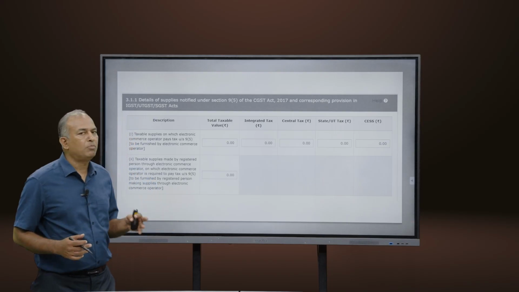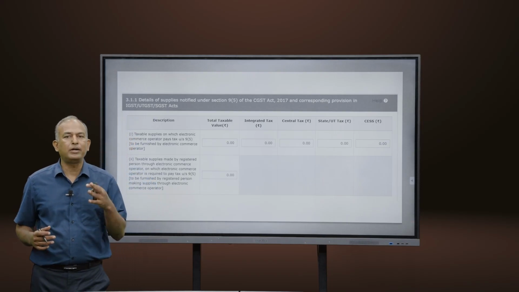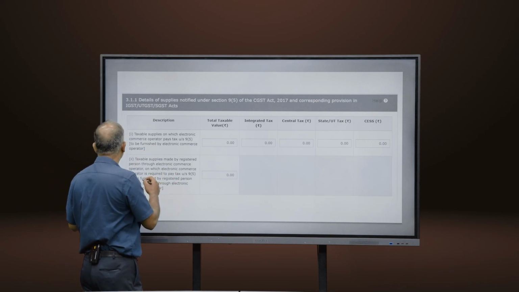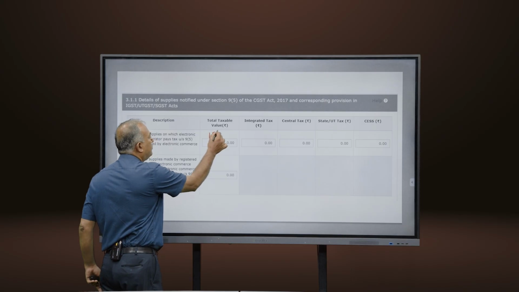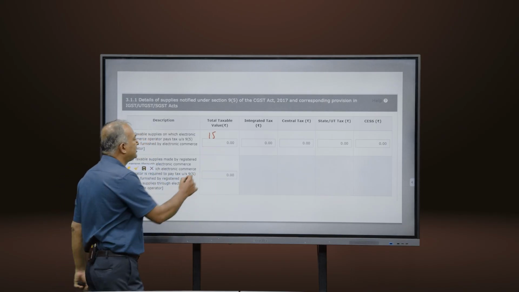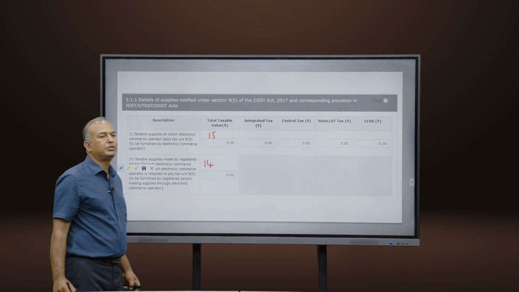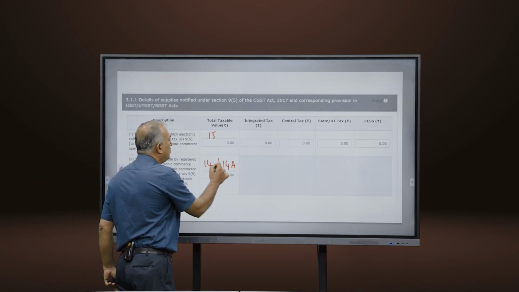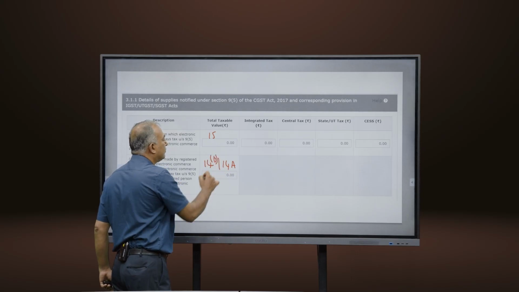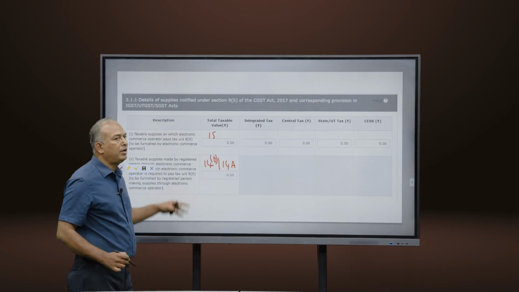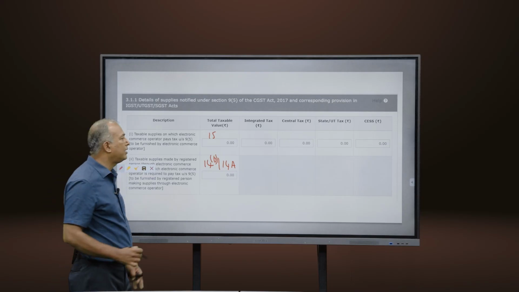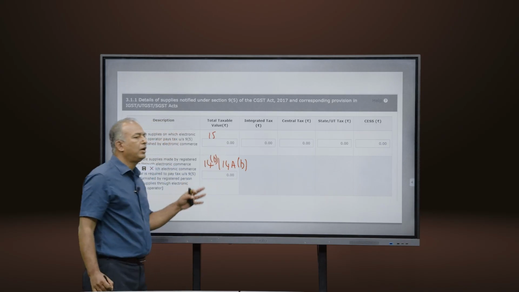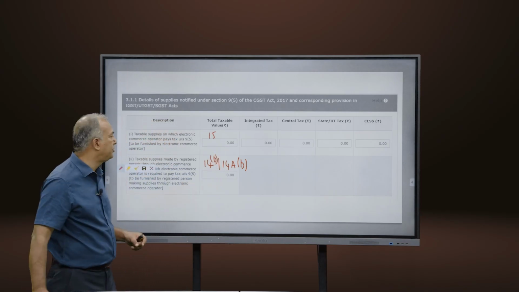Now, you have that component, you remember the supplies through an aggregator where the aggregator needs to pay the taxes. This comes from table 15 of the aggregator. This comes from the supplier's table 14 of the GSTR 1. 14 along with 14A. You need to remember it will flow from 14B. That is where the aggregator pays tax. The 14A pertains to the aggregator collecting tax. So it will be here 14A and this will be 14B. So this will be table 15. It auto-populates from those respective tables in your GSTR 1.